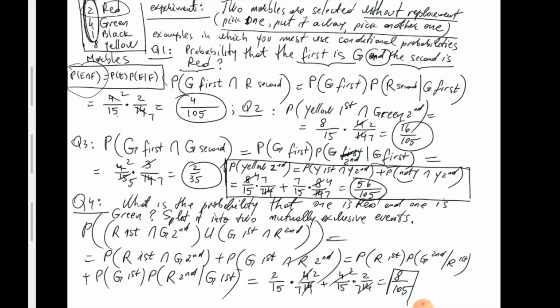Make sure you bring questions about these situations where you have to split into mutually exclusive events, because these types of questions are sometimes trickier. So I'm going to finish with another page. I want to go over another problem with conditionals based on a table. And with the elections coming up, this is probably a very nice example to finish the lesson. This is probably going to be covered before the election anyway. So stay tuned for the last page.